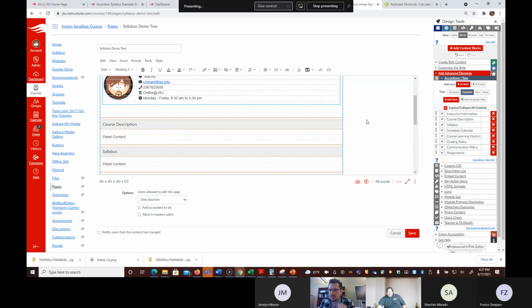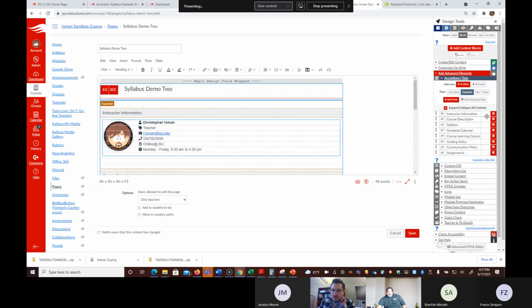And by default, it's an expander. I prefer that anyway. I think the automatically closing stuff is less user-friendly and just frustrating. Yeah, I prefer the expander because it gives students more functionality.